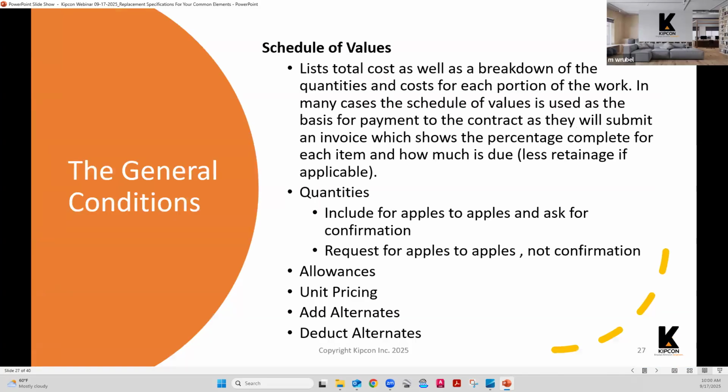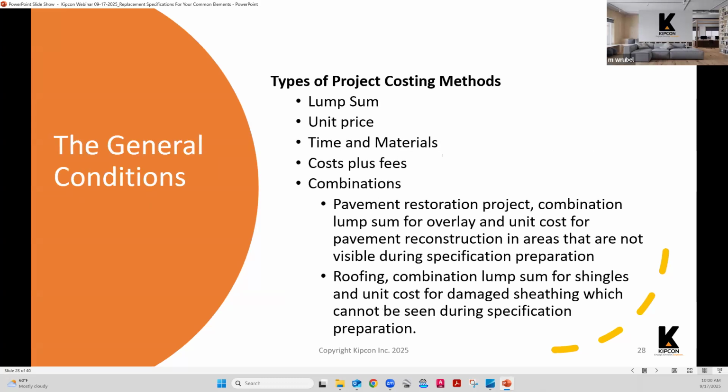Again, we went over the schedule of values, or what's in that bid form, so I won't elaborate on that here. Again, just to reiterate, base costs are for the portions of the project that you know you're going to have to do. Unit pricing is for unforeseen or incidentals that might come up. I'll just touch on this briefly. Some portions of the project, we might ask for a lump sum, and the contractor will give just one lump sum price to perform that portion of the project. Sometimes there are unit prices involved.